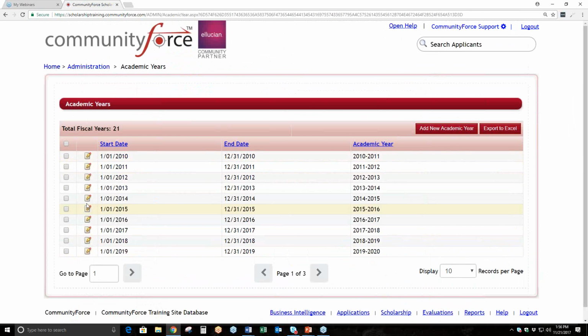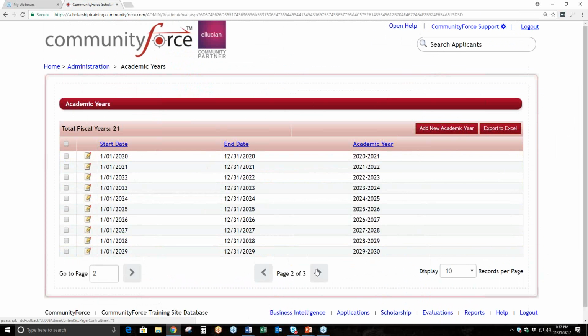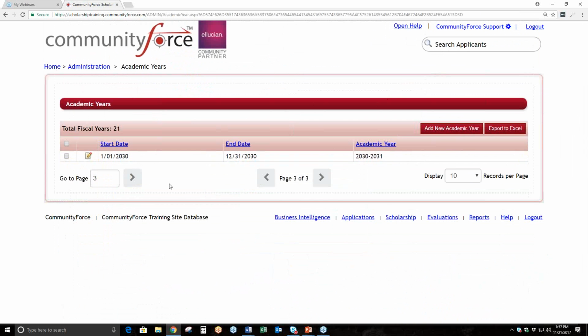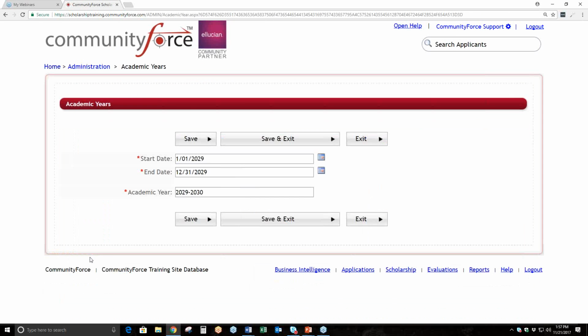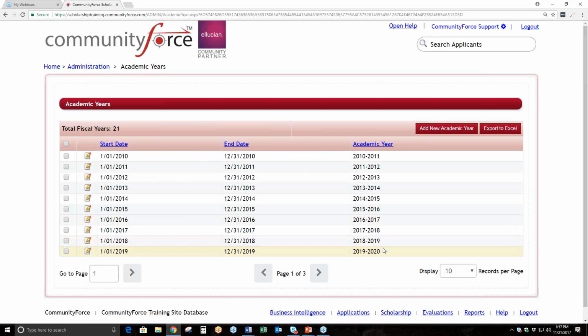Now of course you can't just come in here and start in 2018 and start making a change to the chart, because if you add a date that falls in another range or you add an academic year that's already there, you're going to get an error message. So if you're going to adjust this chart, you always need to start at the back end, go all the way to the end, start at the bottom of the list and start moving forward, making your changes. You just go into the edit, click edit, make your adjustments to your correct dates, hit save and exit, and then you can go to the next one. That's the purpose of that chart.